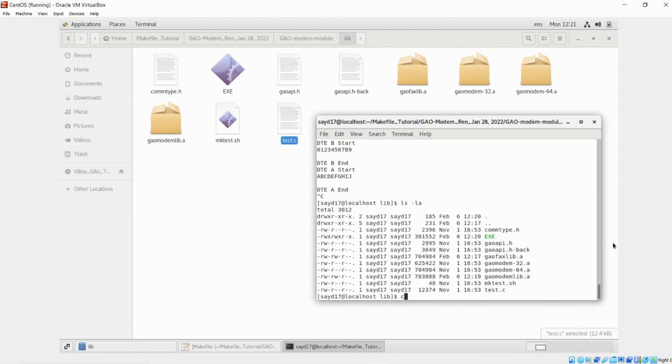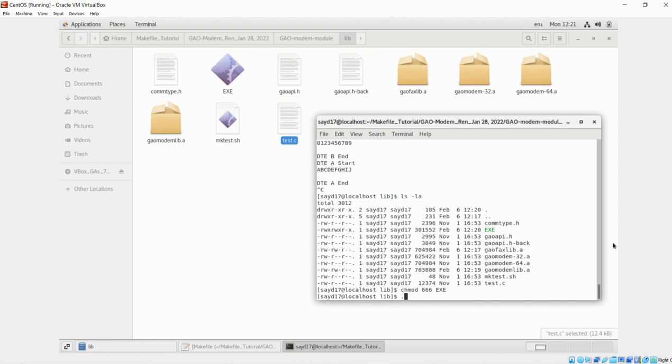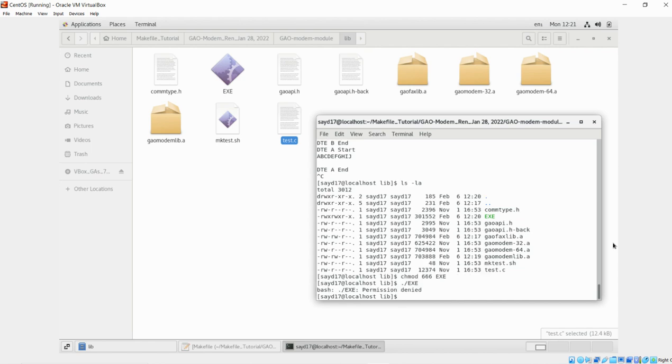If I change this, let's say chmod 666 on the exe, and then try to run this exe, I will not be able to. As you can see, it says permission denied.